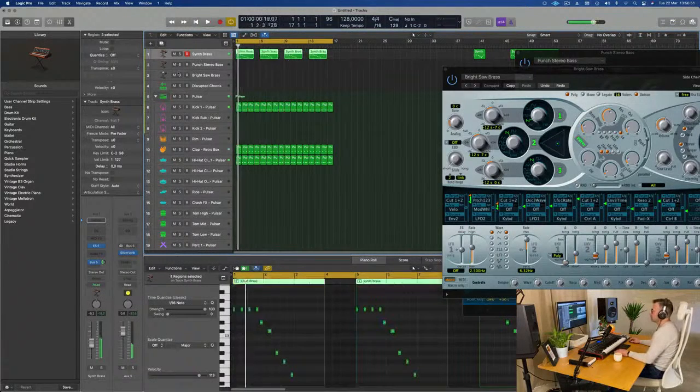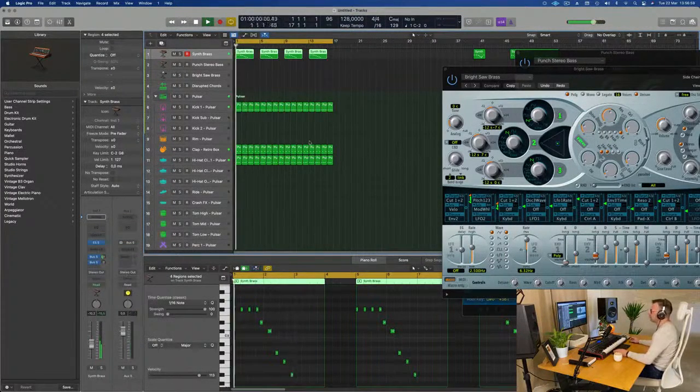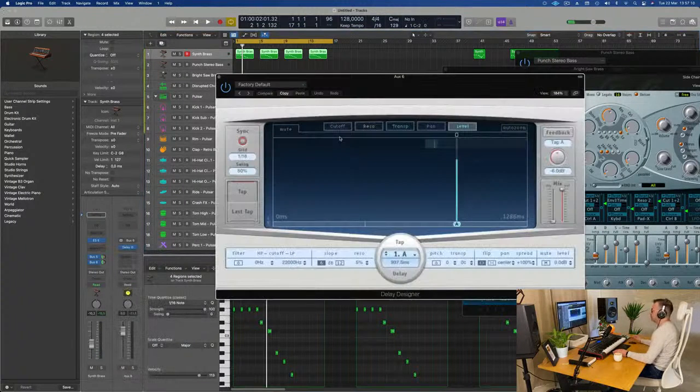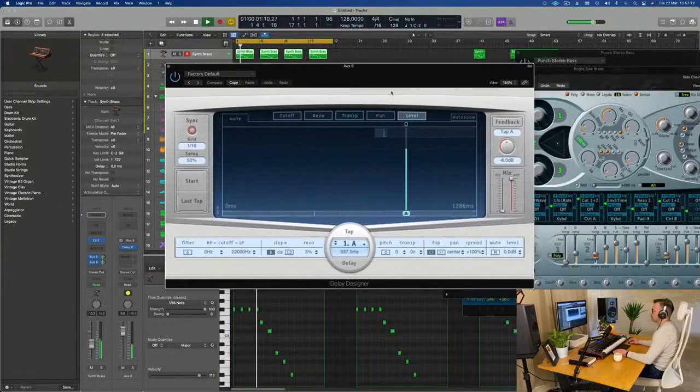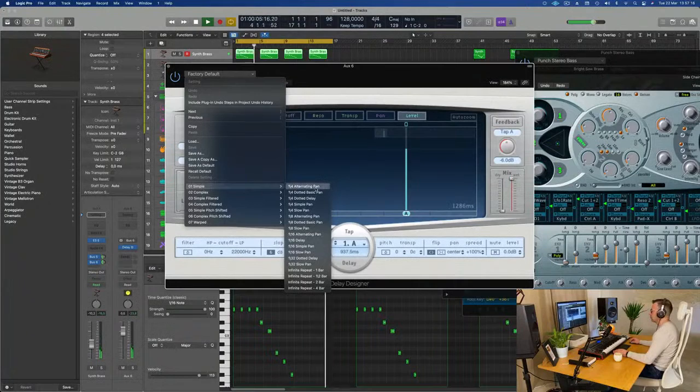Yes, let's have fun with it a little bit first. Drop the reverb because it's a bit crazy. I would like to also send it to some kind of a delay. So I'm gonna do a channel here and introduce a delay. I'm gonna use Delay Designer because it's the most advanced. That's very simple.